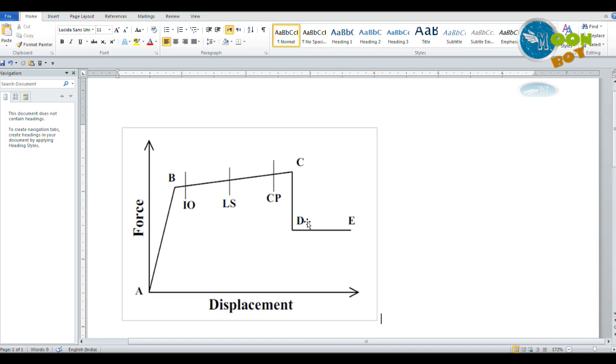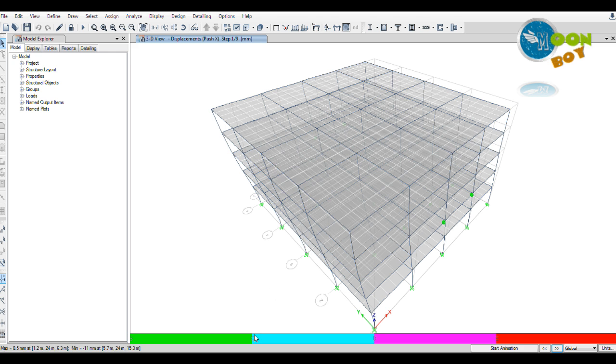In C to D, the strain hardening takes place, and from D to E, it will not take any further force, and it will go to the breaking point, and the collapse will take place at point E. So these ranges have been set up in this color zone here. It is shown B to C in green color, C to D in light blue color, D to E in magenta color, and E to the end, that is the breaking cracking point, in the red color.